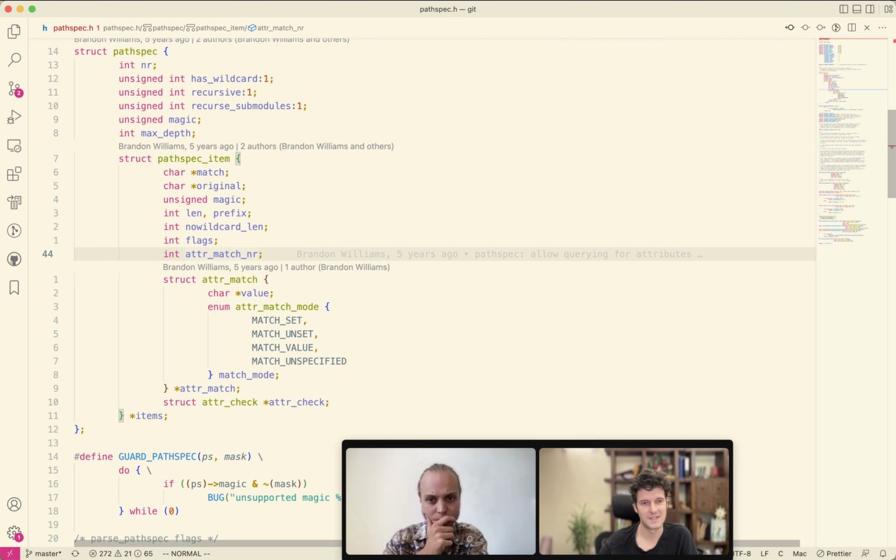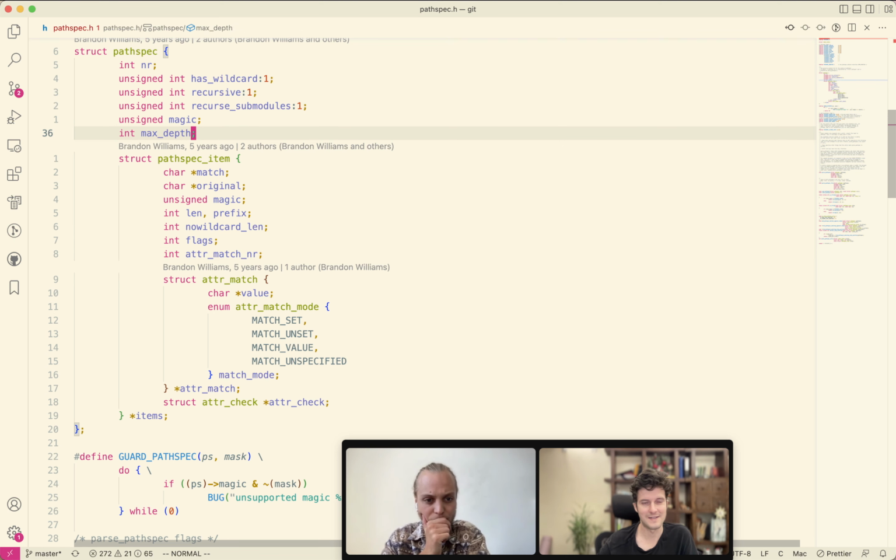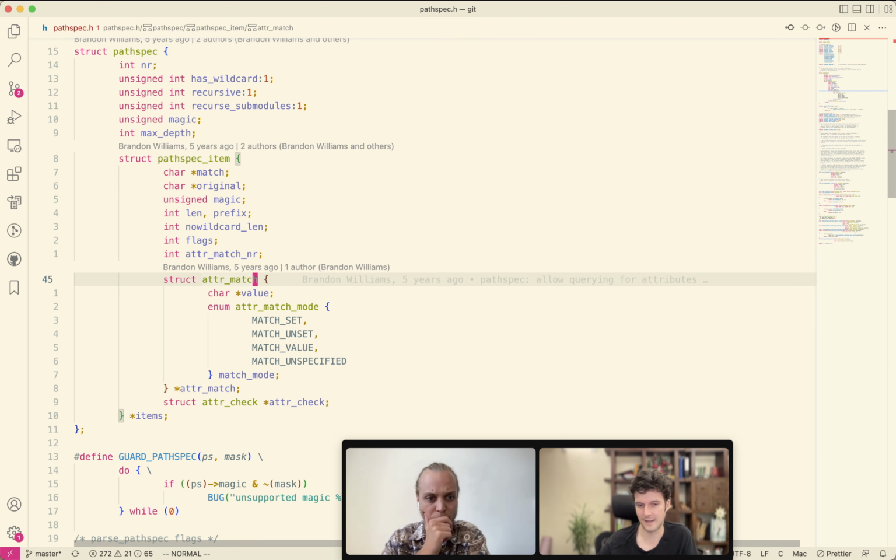And I'd also think that these are not related. A pathspec is a pathspec, and it can match, and these are two different data sets that don't necessarily belong together. But Git also does that. It kind of puts stuff together that is algorithmically used together for comfort maybe, or convenience, or I don't know.